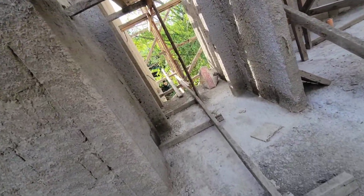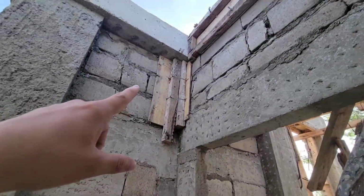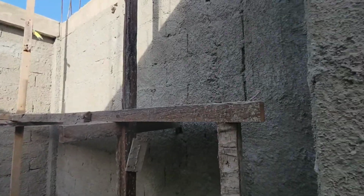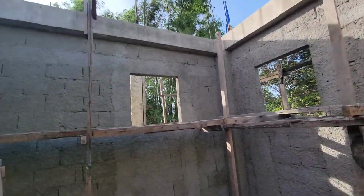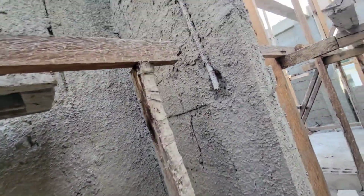Let's see. What about the fire escape area? Alright, so we still have a little bit here to do. There's not so much to do before we get to doing the nice smooth stuff.